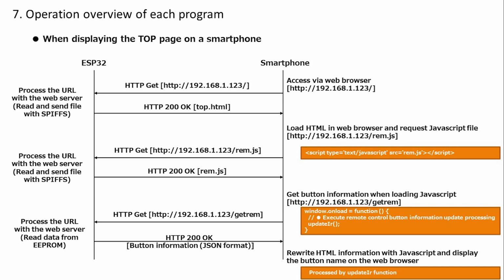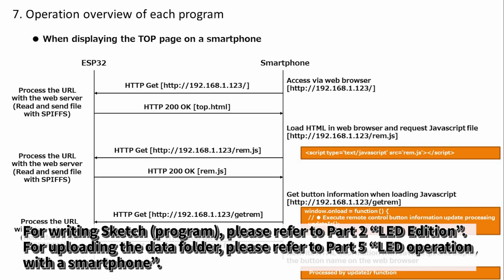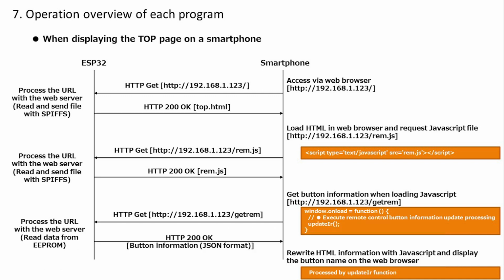Up to this point, we have confirmed the program and its operation. All source files, including HTML and JavaScript, are available on the Hobby IT site, so please refer to them if necessary. If you write this program to ESP32 and run it, you will be able to operate home appliances with your smartphone, as you can see at the beginning of the video. Regarding the writing method, Sketch is understood in the second LED edition. Also, please refer to the 5th article about uploading the data folder handled by SPIFFS, if necessary. This time, all the functions as a remote control have been completed.